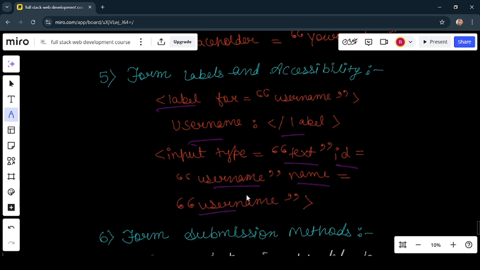So form label क्या होता है? A form label is used to create a caption for a form control. Caption, actually मैंने आपको पिछले लेक्चर में बताया था कि caption or title is for your table.